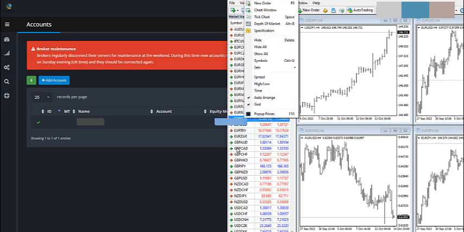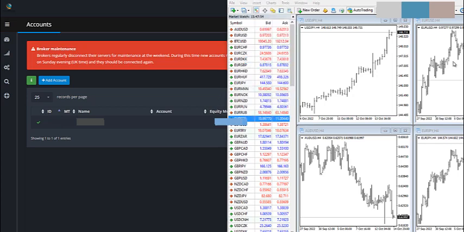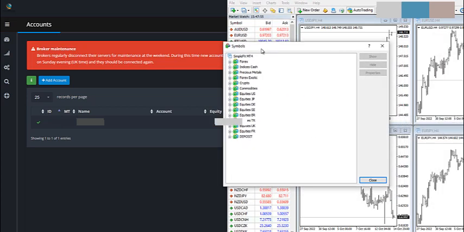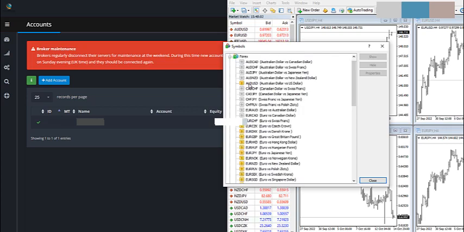So I'm going to right click anywhere in this box, and I'm going to go to symbols, and I'm going to click this box here. It opens up this box right here. This is where I'm going to find all of the symbols. So if I click the drop down, these are all of the normal major pairs that I trade. So I don't trade Euro Swiss, so you can remove that. You'll see here that it's highlighted because it's on this list, but I don't need it. So I can click hide right here. So that takes it away from this listing.